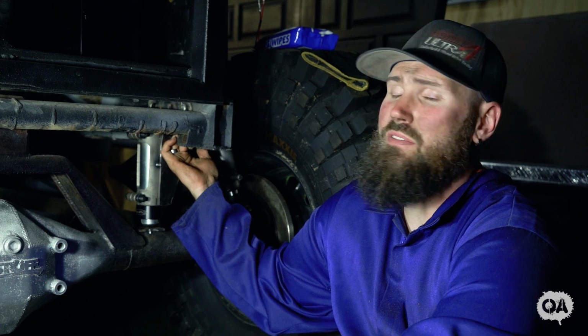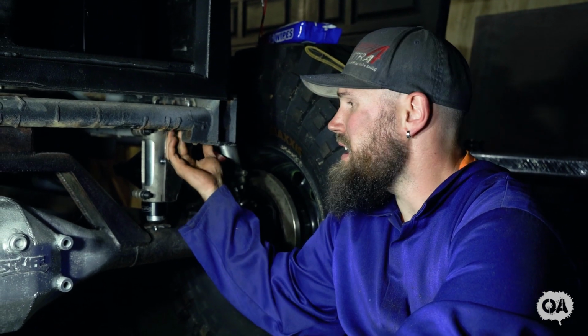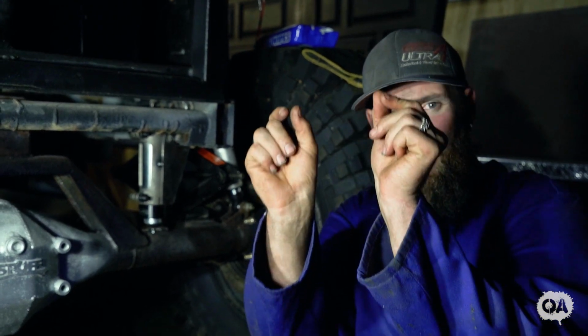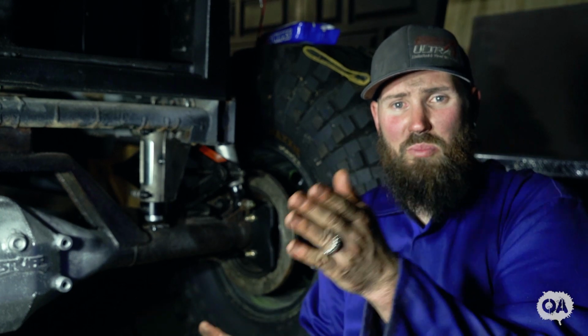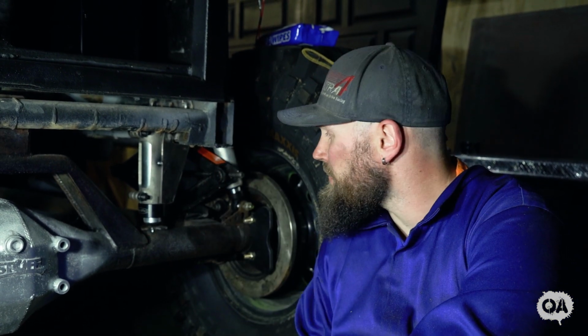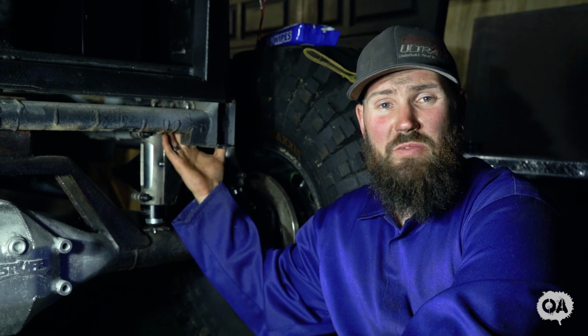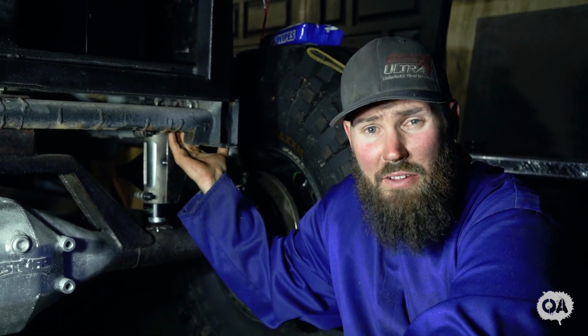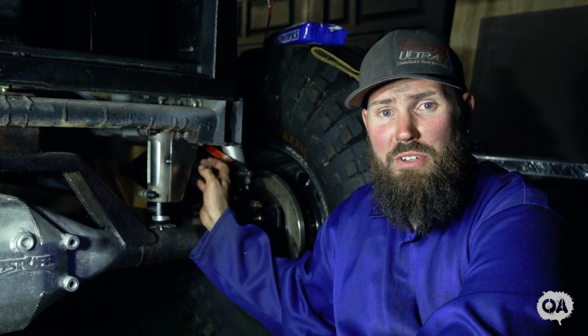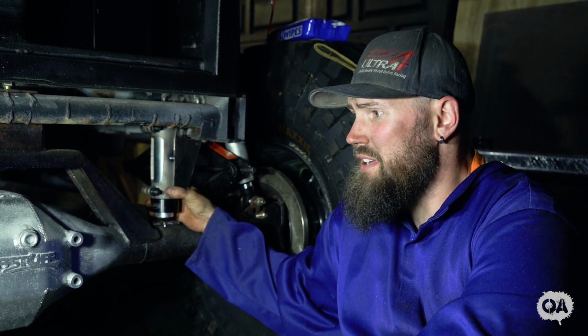I generally like the fish plate, not everyone does, but for stuff like that, it's going to be big impact. You want to spread the load as much as you can, and if you just have 2 plates welded to the chassis, chances are with a big hit it's just going to tear straight out of the really thin chassis rail. So brace it, fish plate it, gusset it if you have to, but your bump stops do take a lot of load, especially when you're going fast. This thing probably won't go that fast.